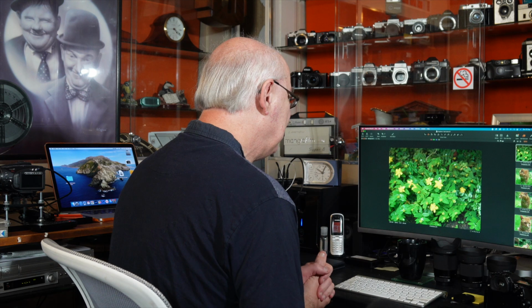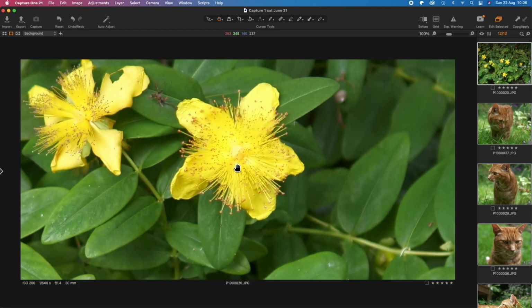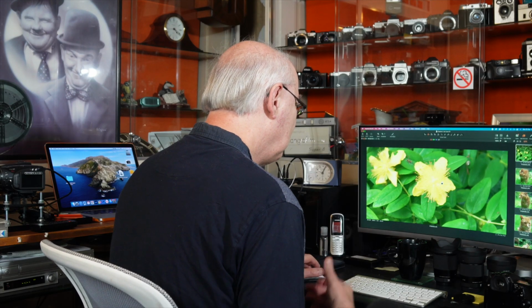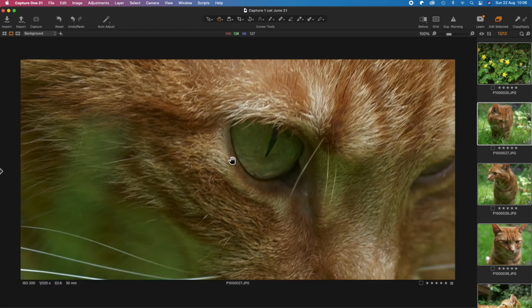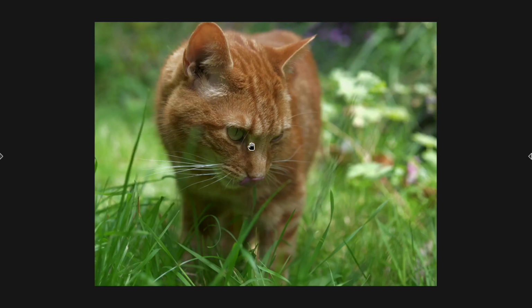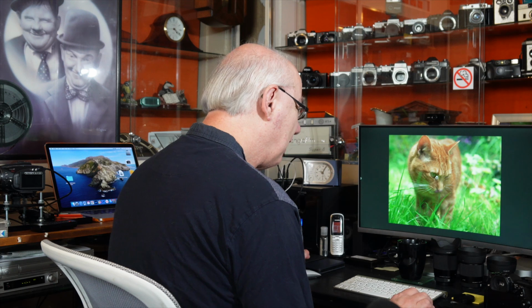It's actually the Sigma 30 DC DN, and that's the same with all of them. But again, lovely, lovely sharp images. Look how sharp that is. It is really nice. Again, on a Micro Four Thirds body, these were taken on the GH5 Mark II. On a Micro Four Thirds body, you're looking at it being 60mm. They're really, really good. I mean, look at his eyeball. Absolutely tack sharp. Beautiful. And again, at 60mm, it's a nice portrait lens. You can see here, looking at this image, that everything around him is out of focus. The subject is jumping out. And that's probably because it was shot at f1.4, I'm not sure.